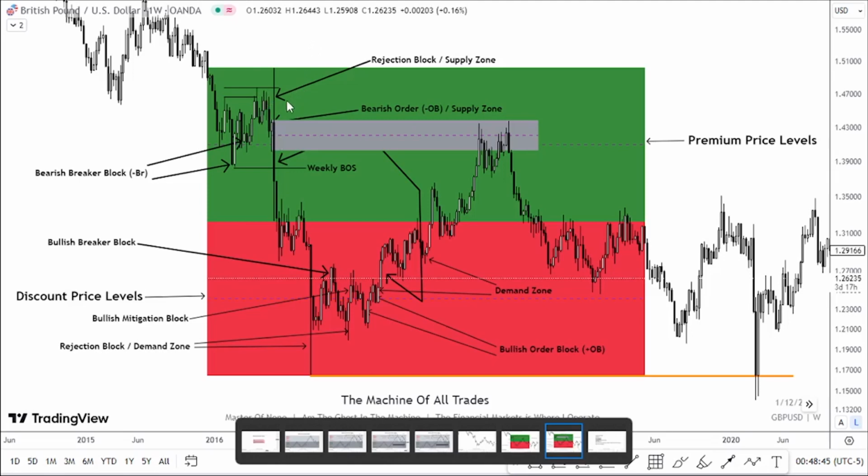But since it didn't, I'm sorry if this is the wrong way of treating propulsion, saying this is a propulsion block. That's how I treat them. Still, it's an order block that turned into a bearish breaker block because price went very quick, took them out very quick, put them in a loss because they're the ones that did the heavy selling. They did the manipulation and didn't have time to take their losses there and then take their profits up there, and they did the heavy selling immediately.